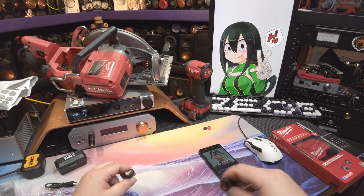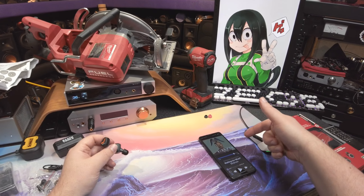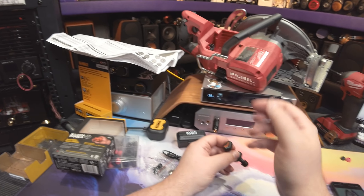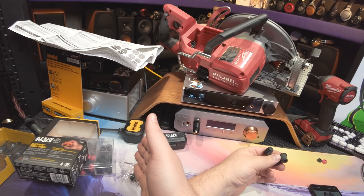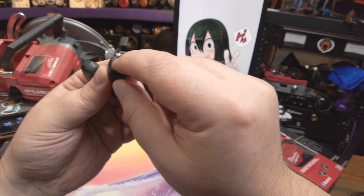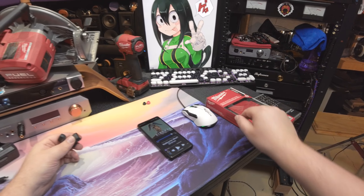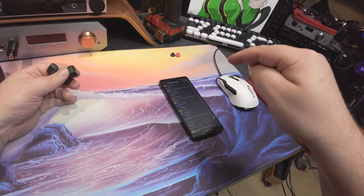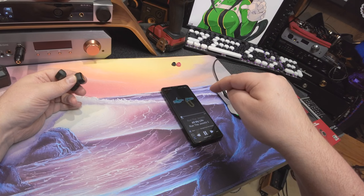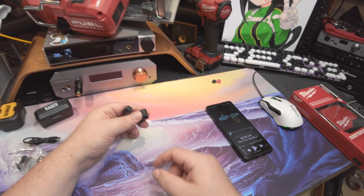It's got some nice words in the bottom — it says nom nom nom nom nom. It's got texture here and a release button to open the top. Look at those LEDs — they're awesome looking. When you close it, it tells you the case charge level: two greens, an amber, and a red, so you know what your shit's at. This is very pocketable. The IAMs themselves are much smaller than the Milwaukee IAMs. 50% more battery life than the Milwaukee — they were bigger and lasted 10 hours, these are smaller and last 15 hours. These also get louder. I had the Milwaukee's at maximum volume and they were sort of just okay.